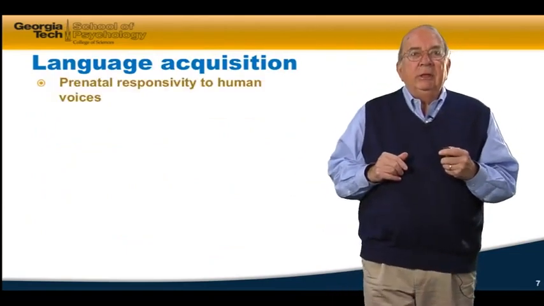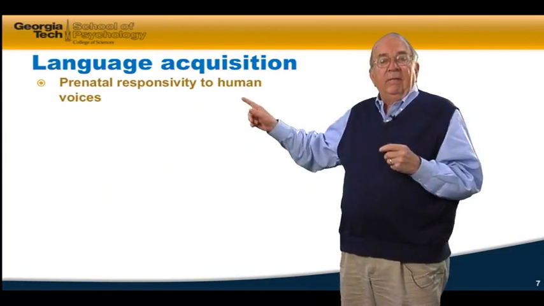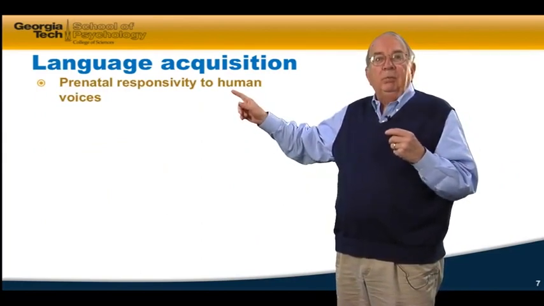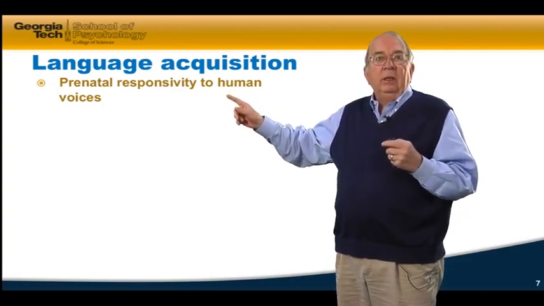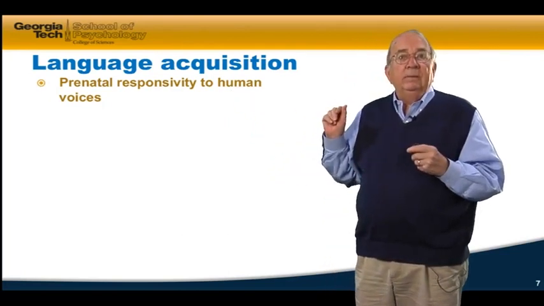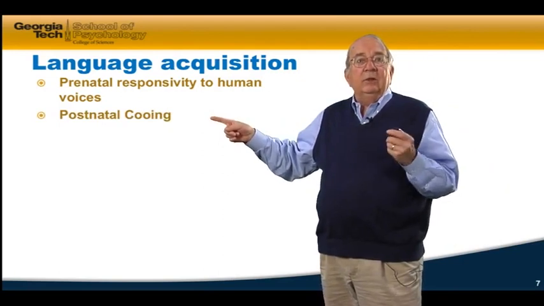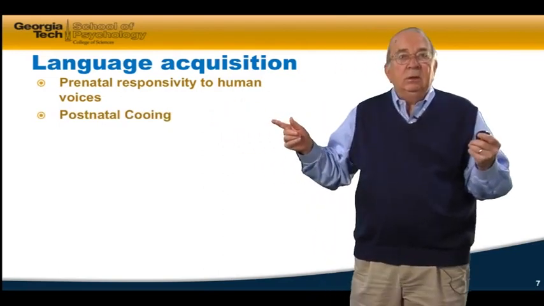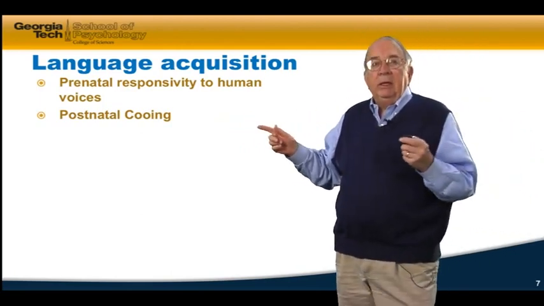Now, language acquisition in the first 4 years. First, we know that even prenatally, before an infant is born, they can respond to human voices. They respond differently to human voices in the womb than they do to other sounds. Then there's cooing in the first 4 months, where they simply are using all the phonemes, all the basic units of language.